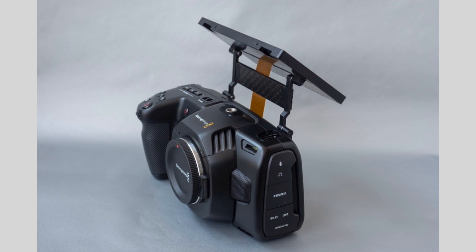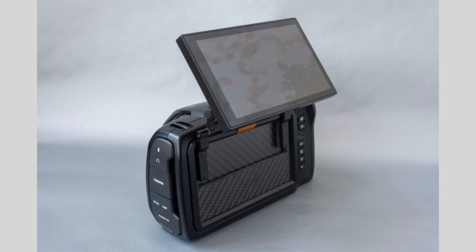We call them contentpreneurs. After doing some long, hard research on how to achieve this, I finally found a way to add a flip-up screen directly to your Blackmagic Pocket Cinema Camera. There is a little bit of a catch to it — there is a little bit of work involved, and the price is around $300. I found some manufacturers in China that will add a flip-up screen to the back of your Blackmagic Pocket Cinema Camera 4K.